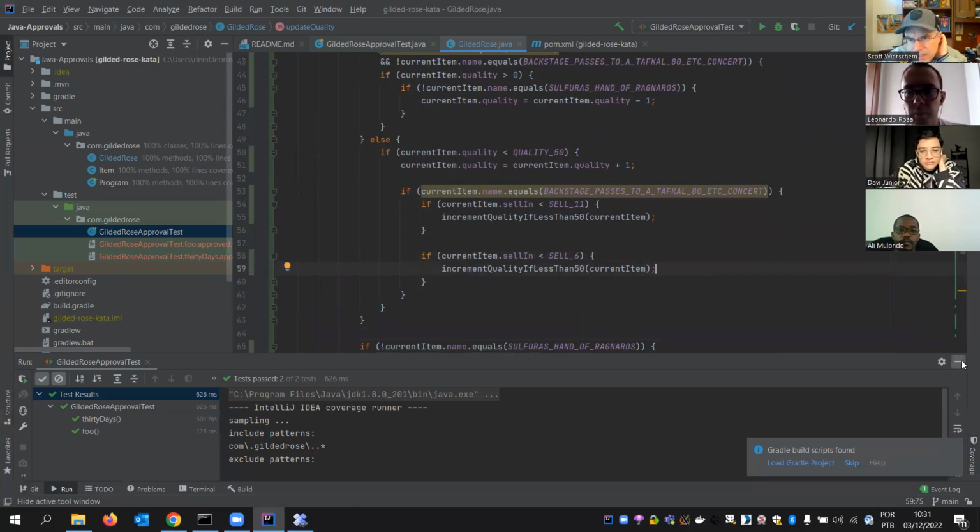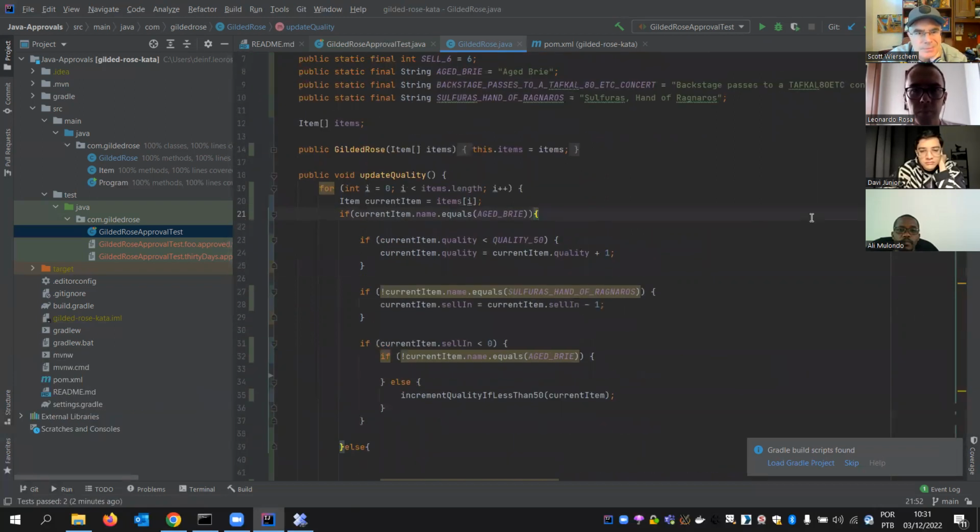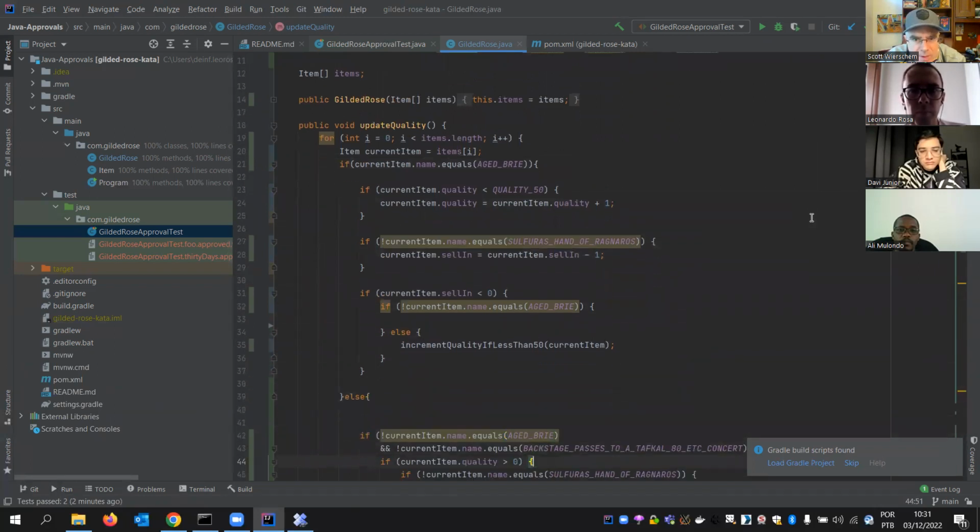So let's go back up to the top. Everything in here has to do with aged brie. And you look and you see how it says if it's not Sulfuras, Hand of Ragnaros, well, that will be true all the time, right? Because it's aged brie. If it's aged brie, it won't be Sulfuras.